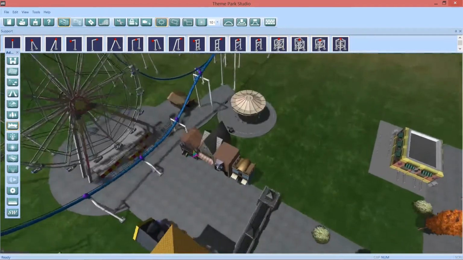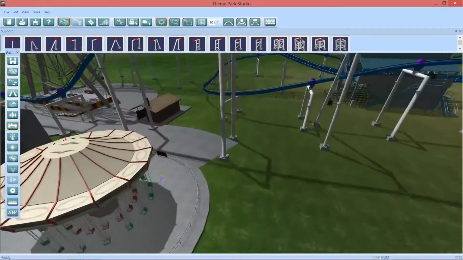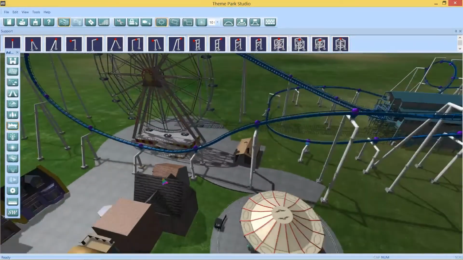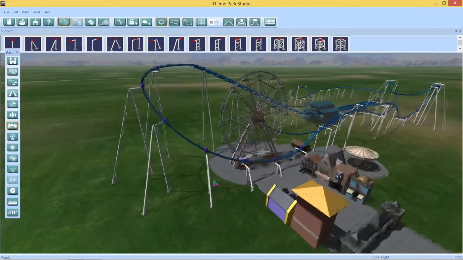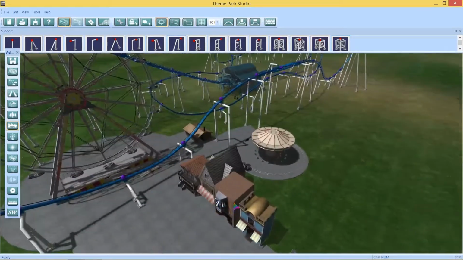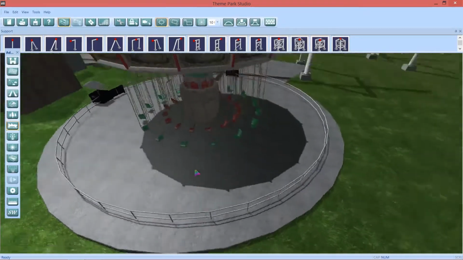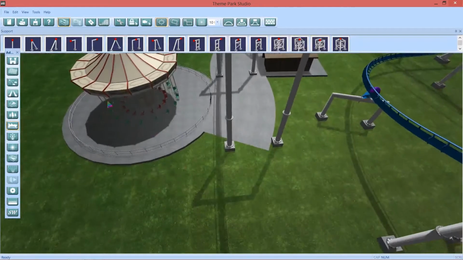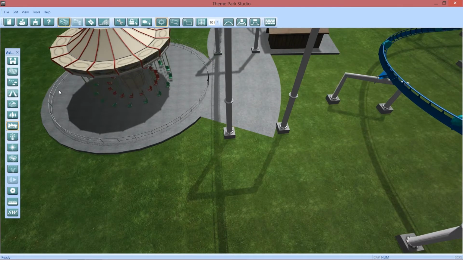So let's go ahead and continue on to this park, since I'm unsure exactly how to do that. This park's gonna be kind of wrapping around this roller coaster, which I think is gonna look pretty awesome if we do it that way. I think that would look pretty nice. So let's get out of that. Supports there. There we go.